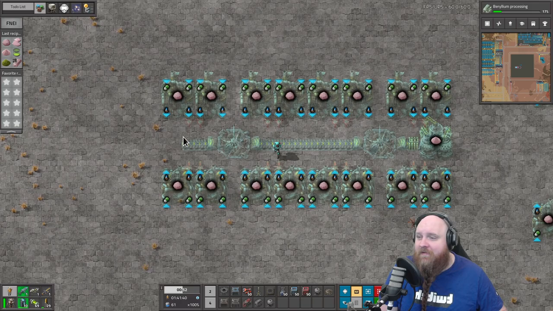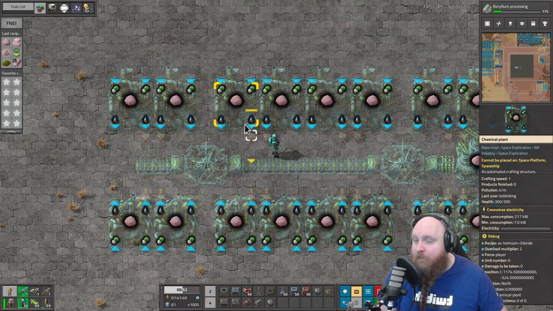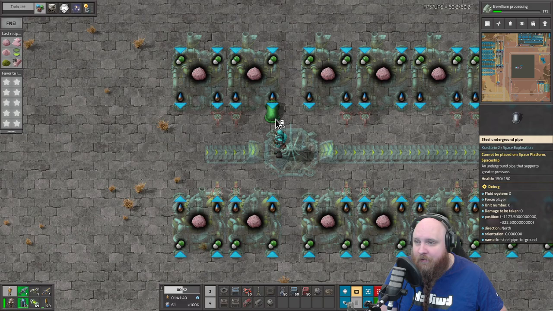Good. Of course, later on, we get better productivity modules. Then we will not be able to gain more speed out of this, but we will start to use less resources. And using less resources, I think, is also a very good thing to keep in mind.